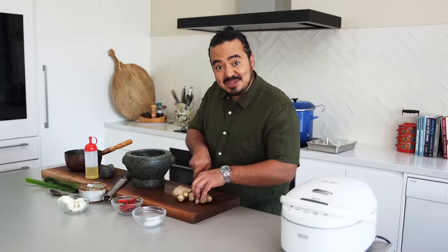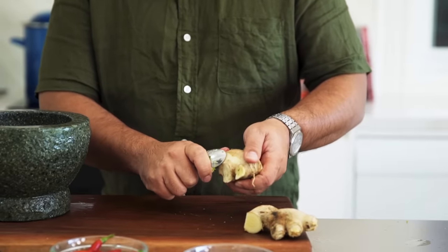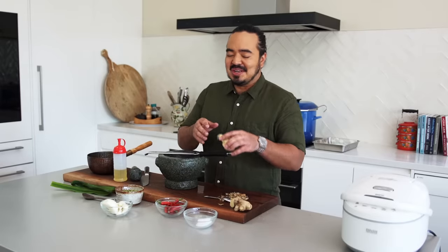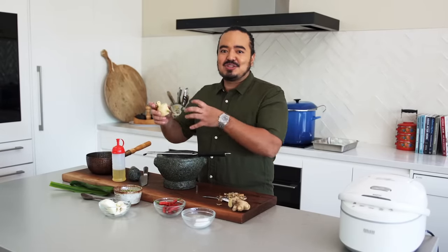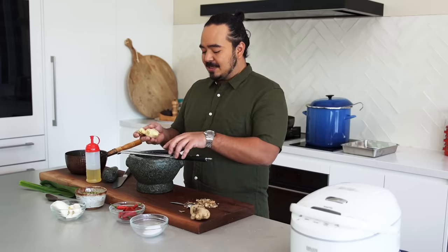That's condiment number one. For the chili sauce, it's a similar process to the ginger and spring onion oil, but instead of oil we're using the stock from our chicken. A good amount of ginger first. When my grandma makes this dish, this chili sauce is the most important part — it adds so much flavor to every single mouthful. Many hawker stalls just blend everything in a strong blender, but you get so much more flavor if you pound it in a mortar and pestle. The best approach is to grate the ginger, garlic, and chili into the mortar and pestle, then pound it.